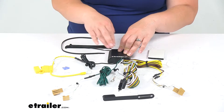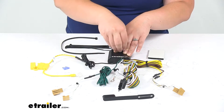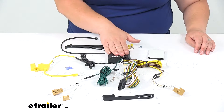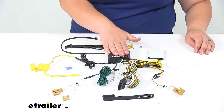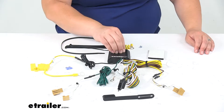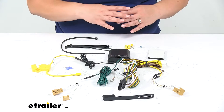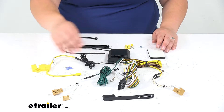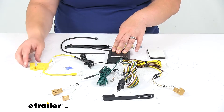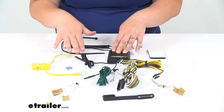This has its own source that runs to the battery, so we're not pulling any power from the lighting system — it's powered directly from our vehicle's battery. This is a custom fit for the 2013 through 2017 Audi Q5 and the 2014 through 2017 Audi SQ5. On those Audis, the battery is located in the rear hatch, which is where you're going to be working pretty much for the entirety of this install. That's why they give you such a short length of power wire, since it really doesn't have to go far to get connected up.